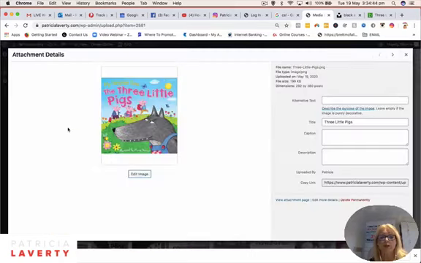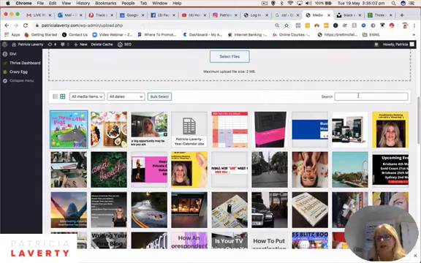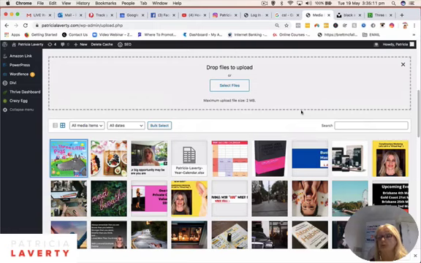Okay, once it's finished, you click on the image, which brings you into the attachment details. You take the title, which is Three Little Pigs, copy it and paste it into alternative text, Three Little Pigs. It saves automatically and you just have to close it. And that's the correct way to upload your images into WordPress. And that is the correct way to get your book image from Booktopia as well. So I've given you two trainings in one. Please make sure that you do that. It's really, really important. And make sure you get into the habit of doing it that way. It's just going to boost everything from the back end for you.